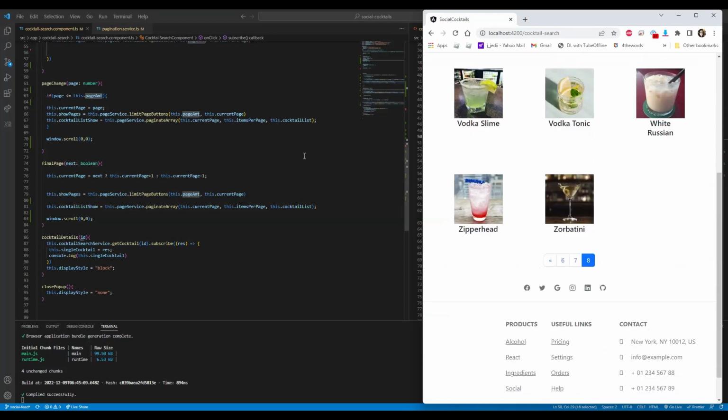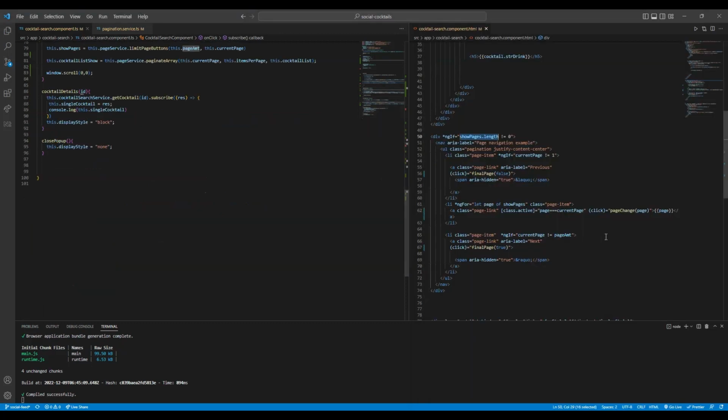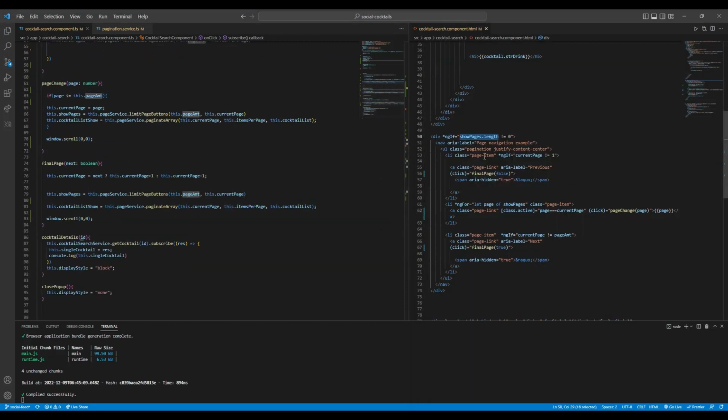There's no more need for pages. So the way that works is for this one, it checks to see if the current page is not equal to number 1, because if it's on the first page, then you don't need to show this button. And the next button checks to see if the current page, it will only show while the current page is not equal to your total pages.